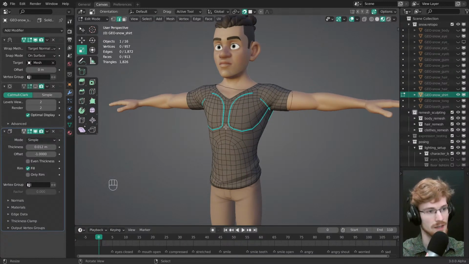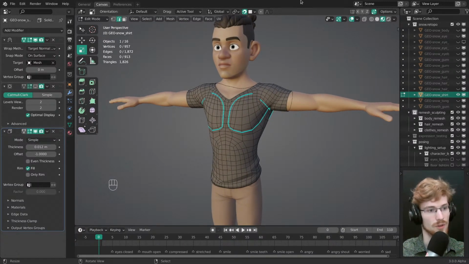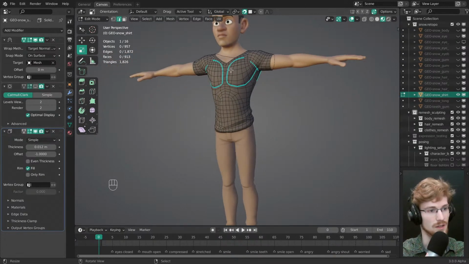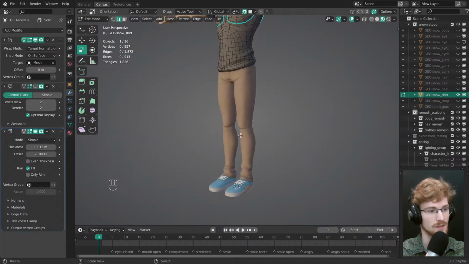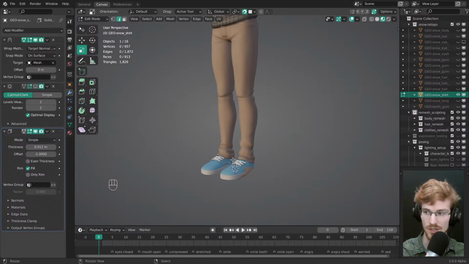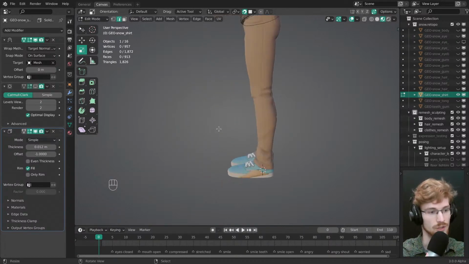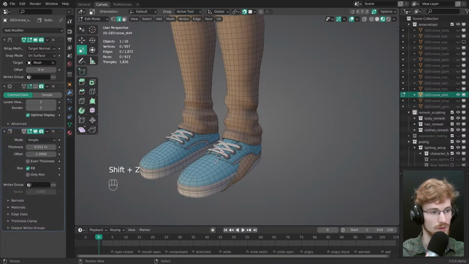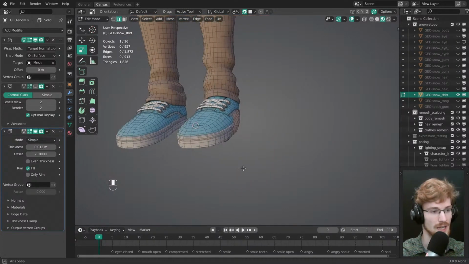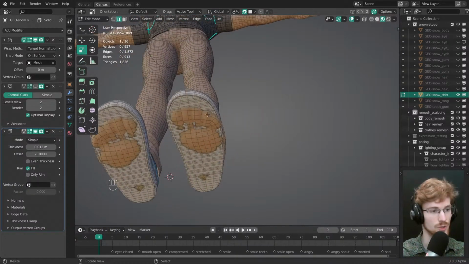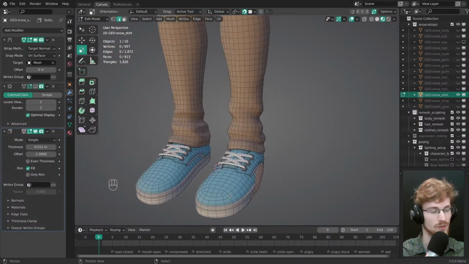The last thing that I need to do is the retopology for the clothes, and that is really just the t-shirt and the pants. For the shoes, I just reuse the shoes that I already made for Rain. That should be fine. So this already has a final topology. I just need to fit the shoes around the feet. So that works.